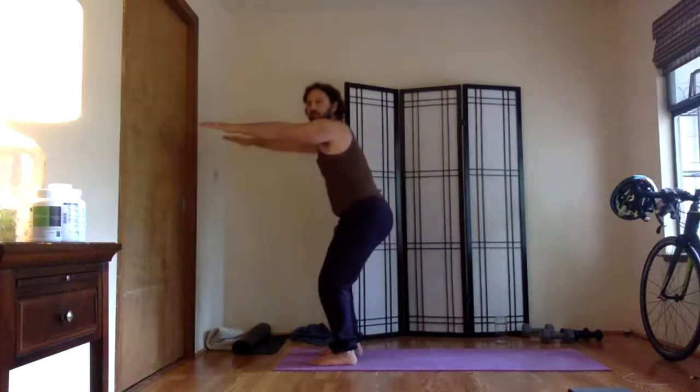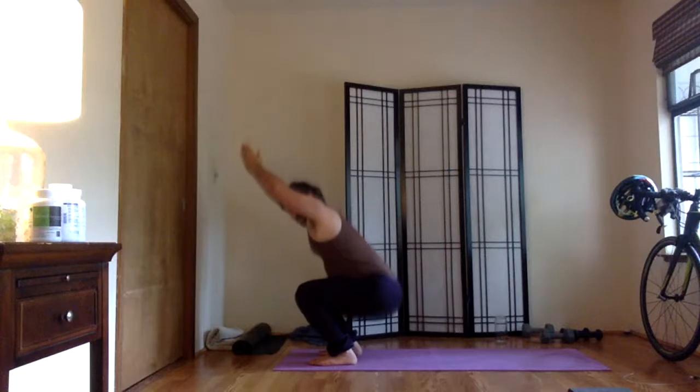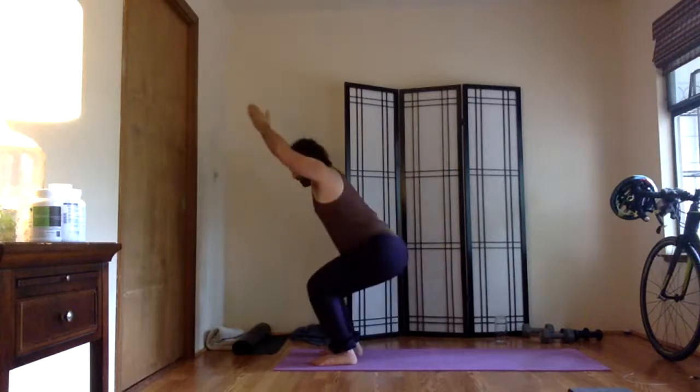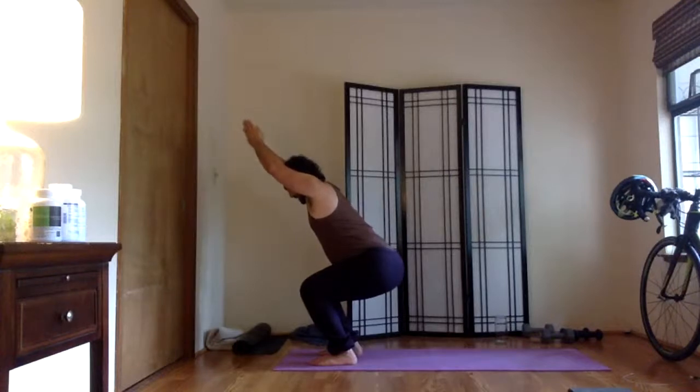Do the chair of your level, maybe a little bit medium or very deep. When you go lower than the knees, it stops being hard on strength. It starts being more of an ankle stretch. So go low, but not too low. When your hips are just barely above your knees, that's the best for strengthening.